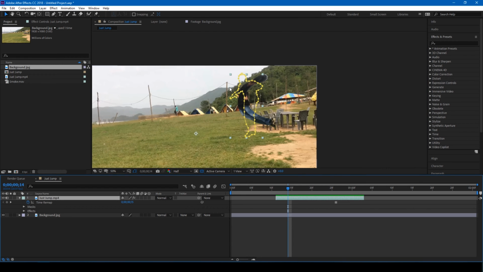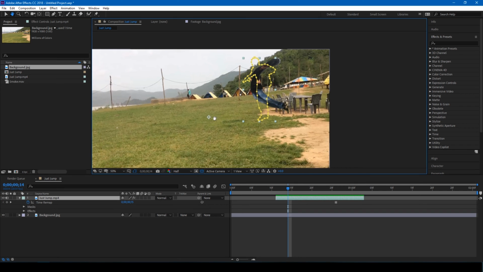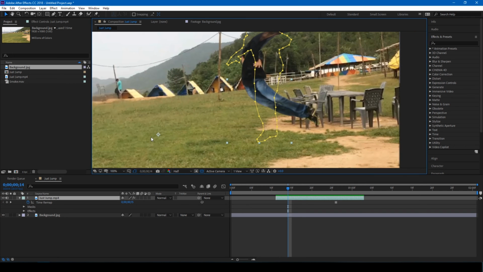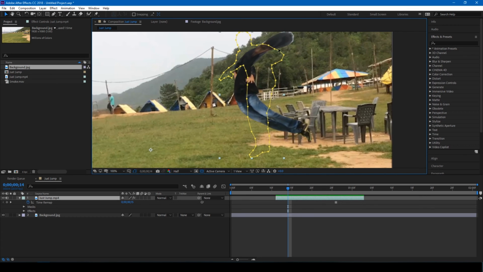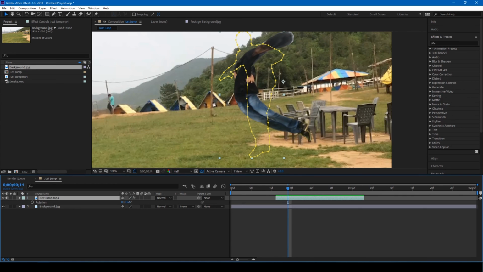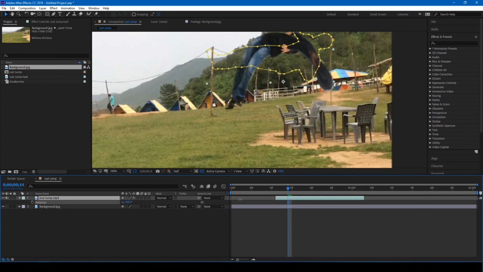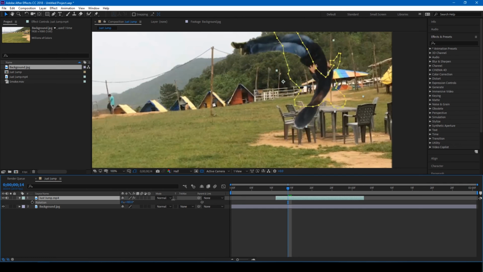The next thing that we have to do is, we have this anchor point here in the center, and we'll have to move this exactly to the middle of our C shape. So click on the Pan Behind (anchor point) tool, and drag this anchor point to the center of our C like this. Now if we rotate our mask, it will rotate around this anchor point like this.